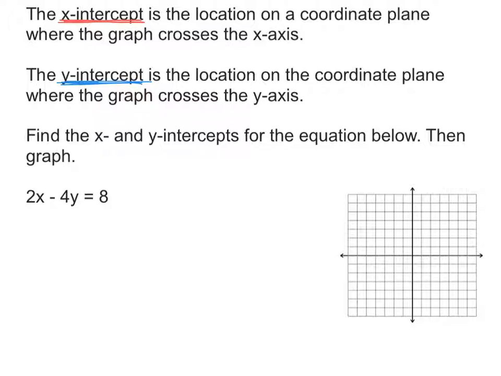Okay? And so we're going to use those two coordinate points in order to draw in the line that I have below. You know that any 2 points make a line, so it should only take one x-intercept and one y-intercept in order to make us this line. Alright, so let's find the x-intercept first.